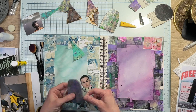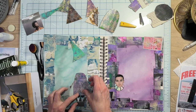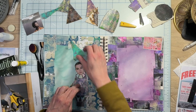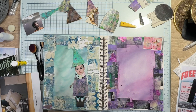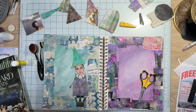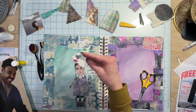So, put her on that, like so. I know, you're all like, what are you doing? What is the end goal here? Beats me, man. I don't know what the end goal is. I'm just over here doing intuitive collage. I don't know what anybody's doing.